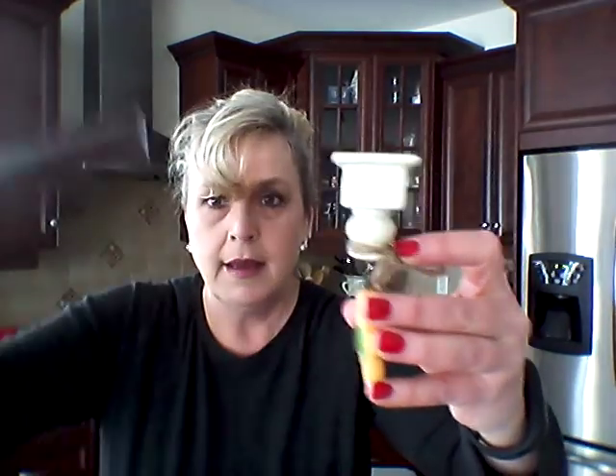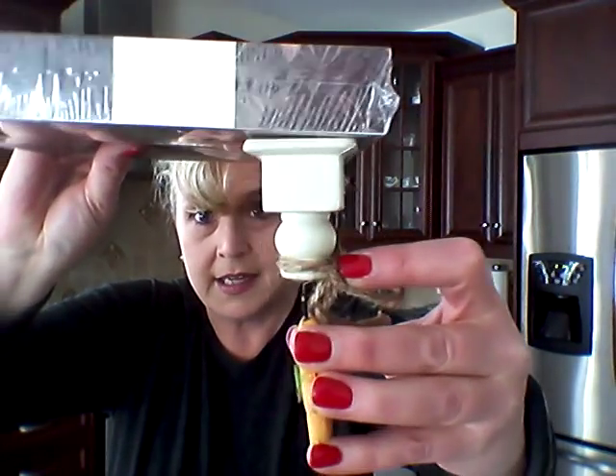I picked up these two signs — not for the signs themselves. I was watching a DIY video and she made a little rustic farmhouse tray using these flowers. I was only able to find two; I need two more. What she did was took the flower off the top, took the burlap off, inverted it, and used it as a leg — made it a tray with little feet. It was really, really sweet. I'm not necessarily going to do that, but I wanted these as an option, to use as feet.